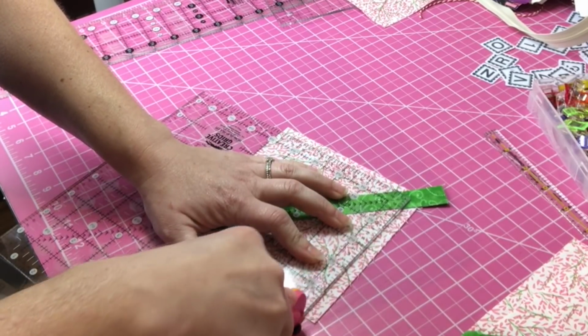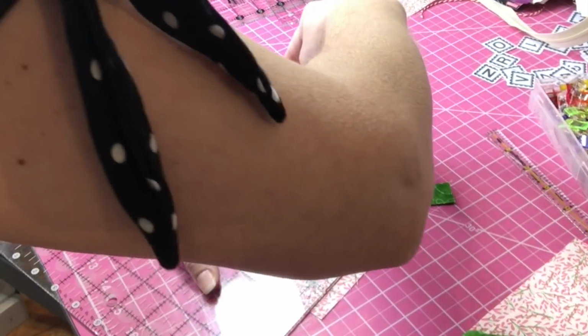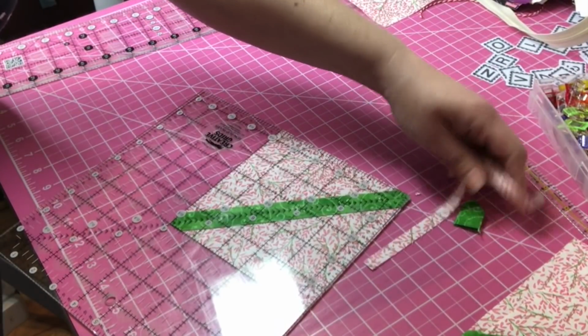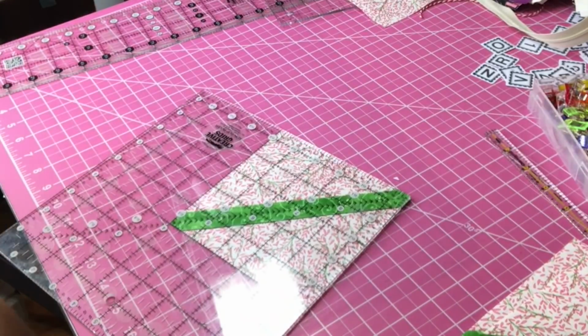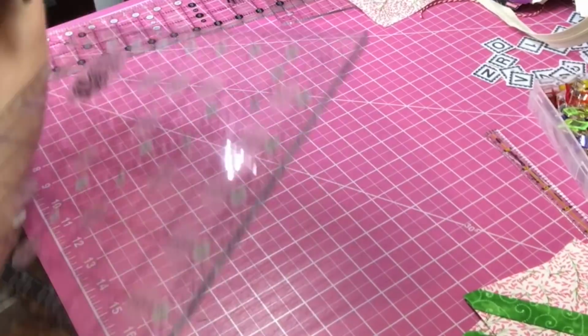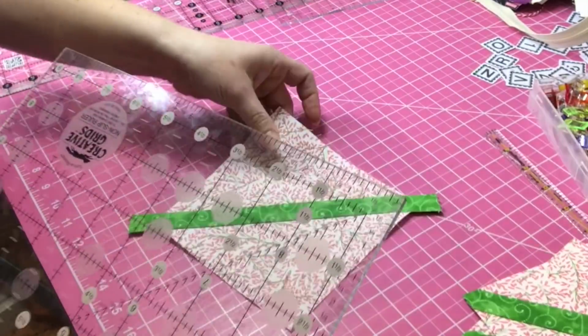Looks good. I'm liking the stems a whole lot better than my tulips. I just like when a plan comes together. And one more.